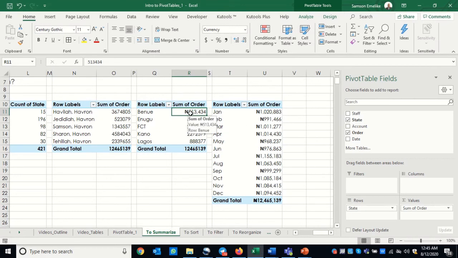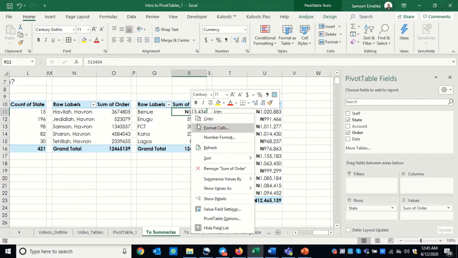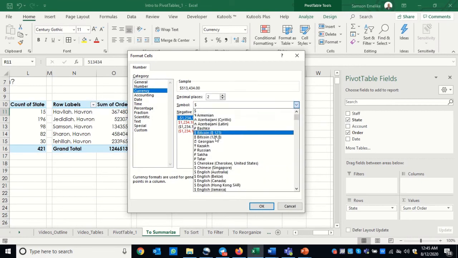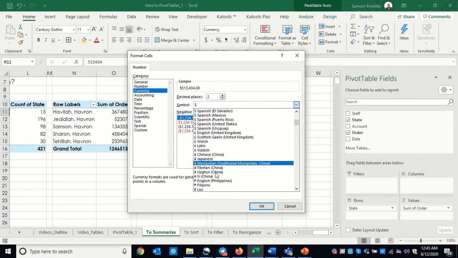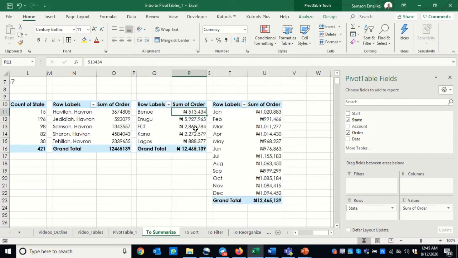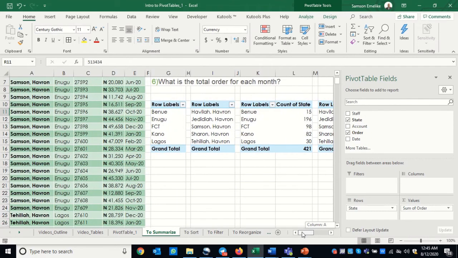See what has happened now. Okay, so I am going to format here, format my number. Let me go to currency. Let me go down here and pick my Naira. Let me choose none of this. And the moment I did one here, the rest shows. Unlike when you go to do only from the normal Excel formatting, here is only the one that you selected, the cell that you selected that gets formatted.